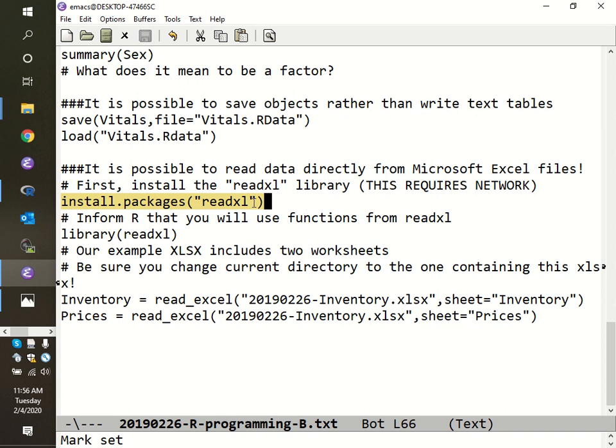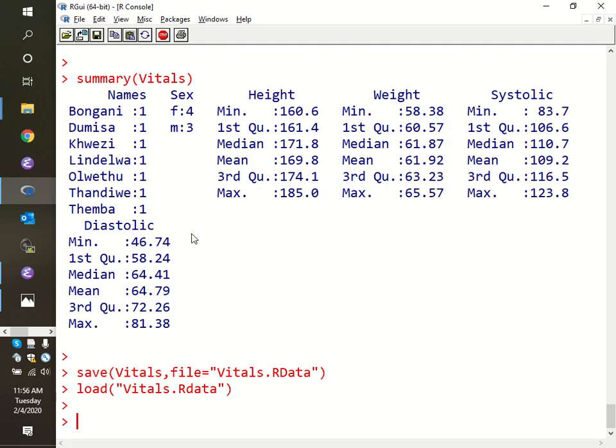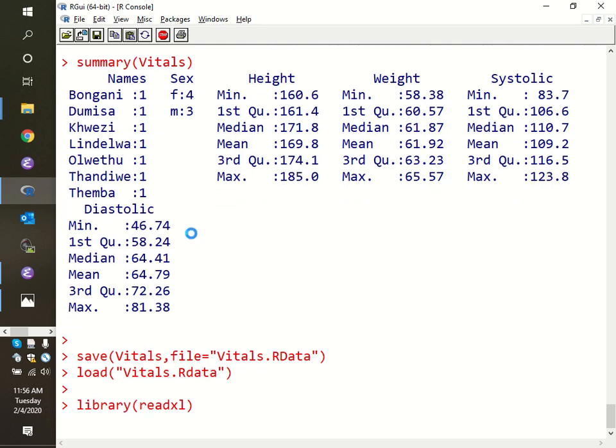So really all I have to do at this point is to run the library command so that I gain access to all of the functions that are defined within readxl. So just that quickly, that has made all of those commands accessible to me. If you got an error message at this point, it probably means that the package hasn't been installed yet. So once you run install.packages readxl, that should become available to you.